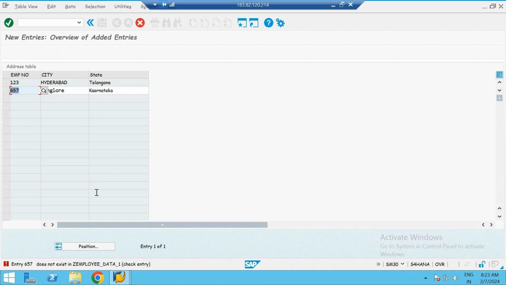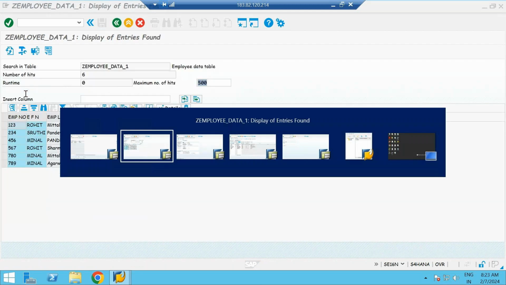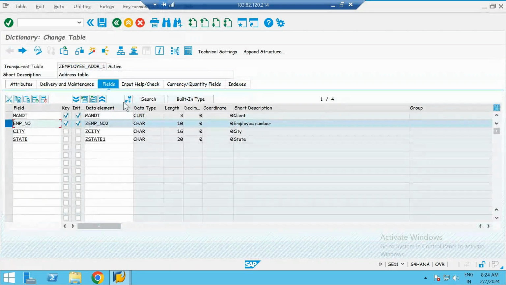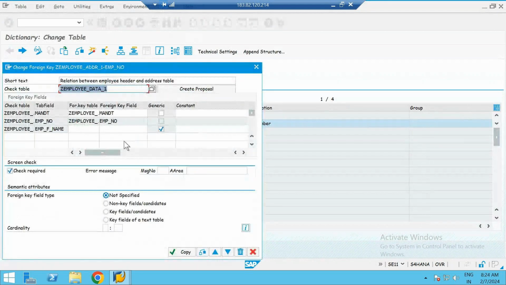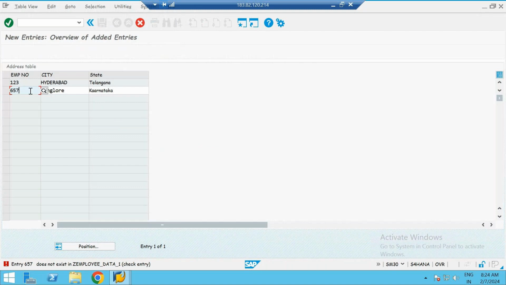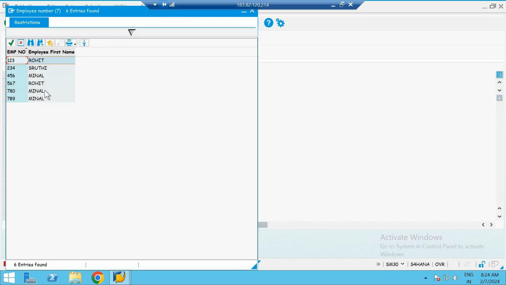So this is the purpose of a foreign key relationship. It maintains a relationship between different tables by comparing the field on which you have created your foreign key relationship. On which field did we create the foreign key relationship? In my secondary table, on the employee number, correct? So we selected this and went to foreign key. See, this is my foreign key relationship that is already there on my employee number field. Since I have it on the employee number field, this F4 help is coming up there. So I can only give the entries that are already there in this table. I cannot give anything else.